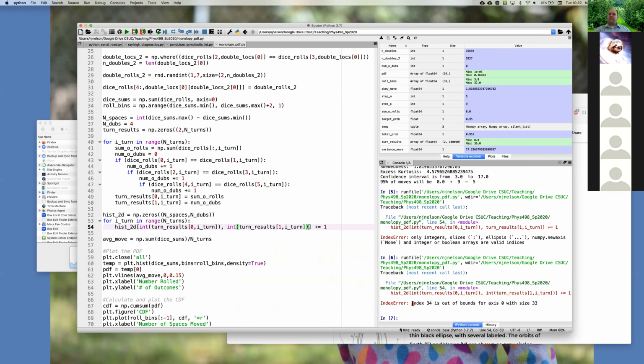It yelled at me that index 34 is out of bounds. So I gave it the total number of possible spaces you could move, there are 33 possibilities, right? And we can see that here because the minimum is you move 3 spaces, and one more than the maximum is 37 spaces. We can see that on our plot, right?